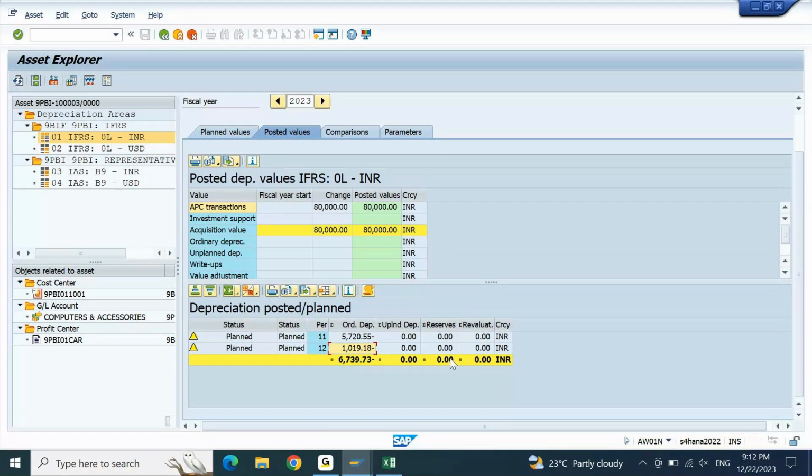As a consultant, for the legacy cutover month, which means for November, you have to execute AFAB. When you execute AFAB, system will post this November month depreciation. Only then your trial balance will match, otherwise it will not match. Tomorrow when somebody is asking you how do you load the current year depreciation, don't tell them you will post a manual entry. You will never do it. You will execute a depreciation.